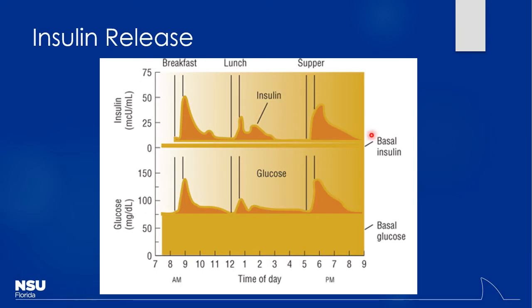Now, looking at insulin release in the body, do we just constantly have a stream of insulin release that's constant throughout the day? No, right? It's going to go through certain rhythms to match what our blood glucose is, essentially. Now, there's always going to be some basal amount of insulin being released. Always a small amount is being released throughout the day to deal with the normal blood sugar that you have at any given time, right?